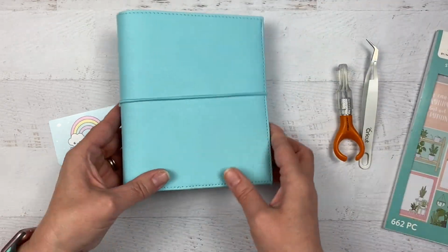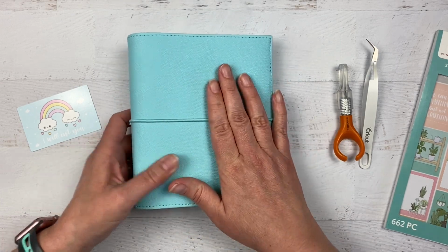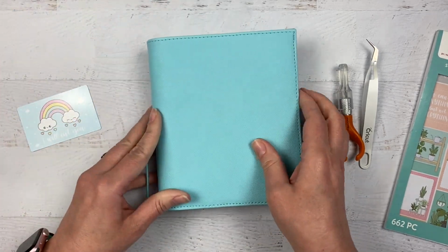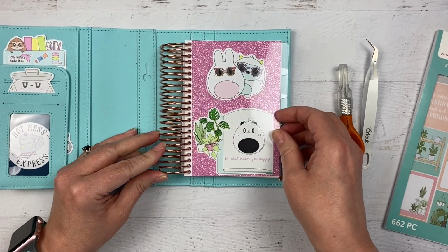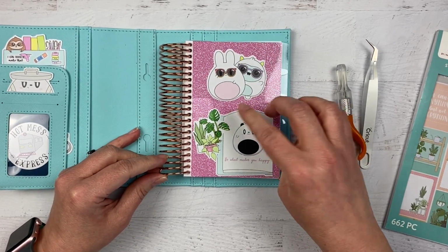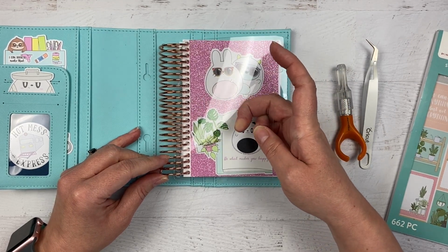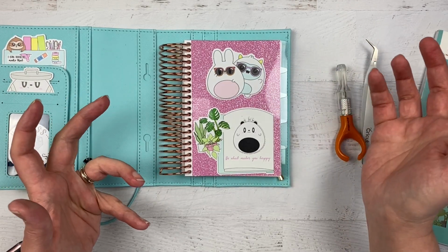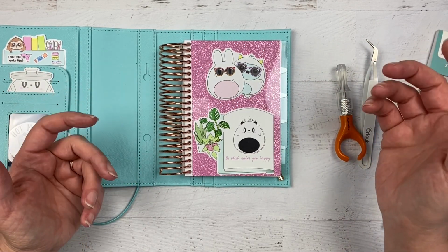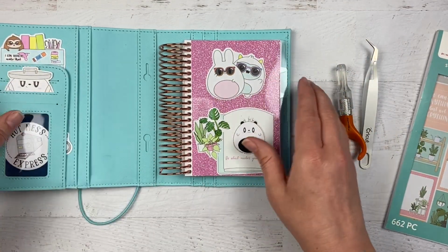This will be in my new Print Pression A6 size planner. So this is the Tiff blue cover. It just arrived. I love it. And this little tiny A6 planner, it's so mini, but it's so cute. And for something like social media, which I really don't need a ton of space, honestly, it's a planner I don't necessarily need to do, but I enjoy it. I think it's fun, and why not do something that I'm enjoying, right? So this A6 size works for that.